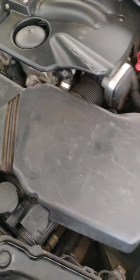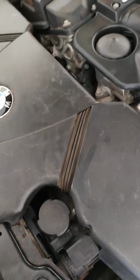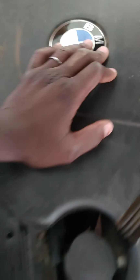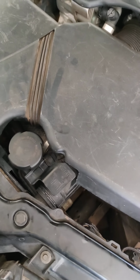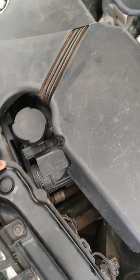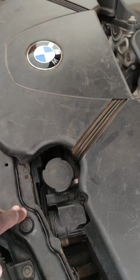So yeah, that resolved my problems, but I still maintained the thermostat for the transmission fluid cooling. Yes, that's got some sort of cooling chamber, sort of a small radiator. I can't see it unless I remove this, and I'm in a hurry anyway, so that it still gets controlled. I just bought a new one. When I was buying the expansion bottle, there was also that thermal switch, because I felt at certain temperatures the transmission will not shift properly, will have issues.